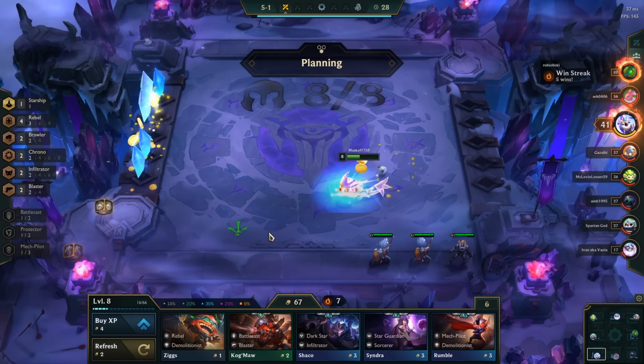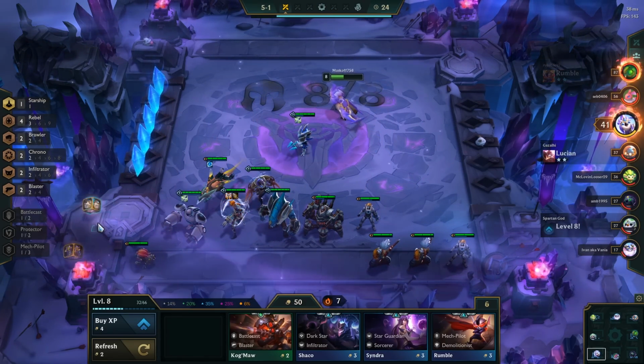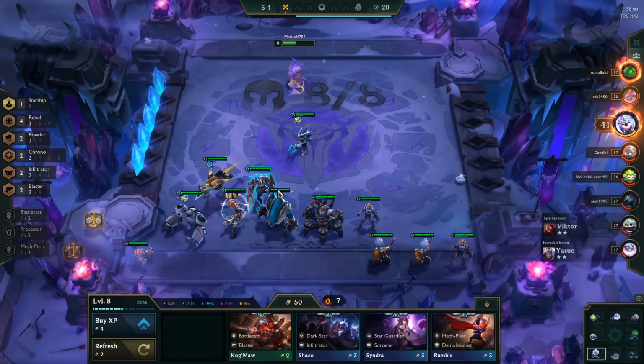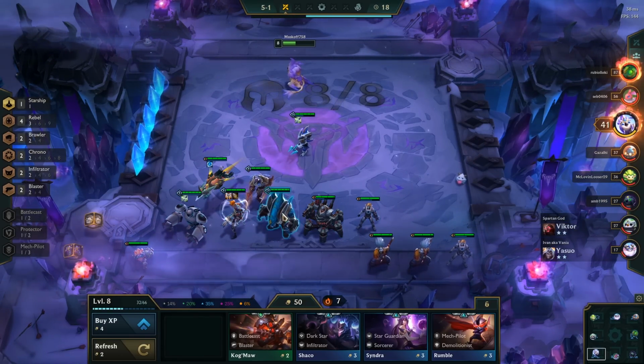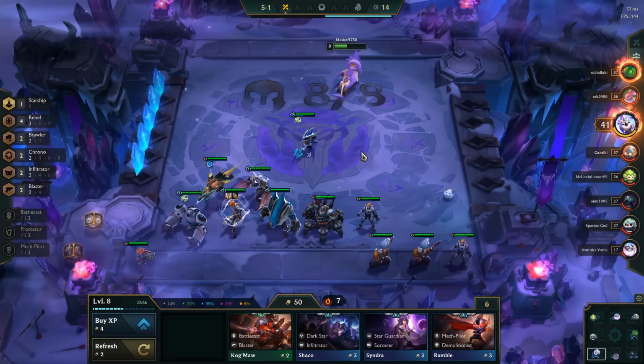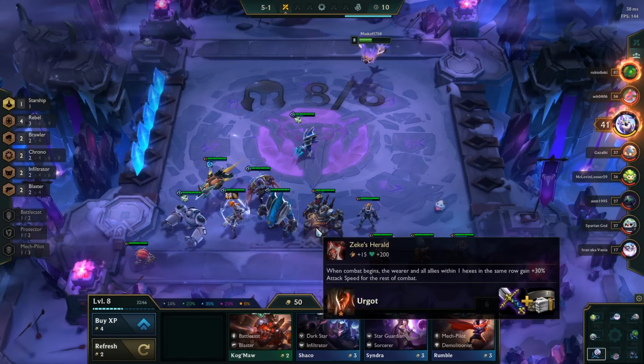At stage 5-1, I make Zeke's Herald as it's the only item I can make. I don't want to put it on Jinx as I would rather get a third item off a future carousel to put on her. I put Zeke's on Urgot as he is getting sold later. At this point I am looking to level to 9 either next turn or after the carousel on stage 5-5.